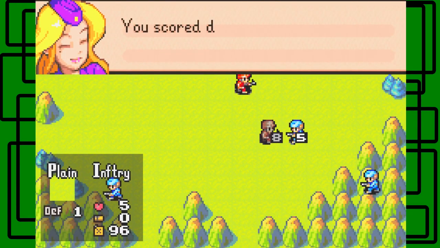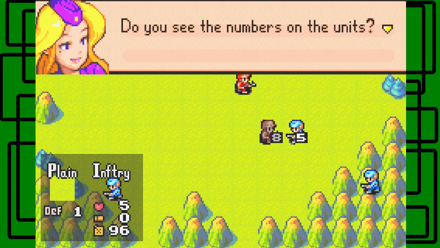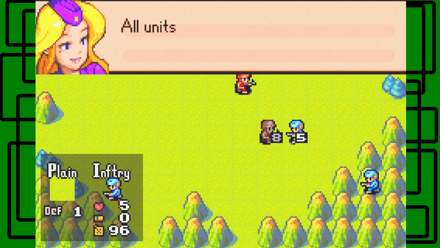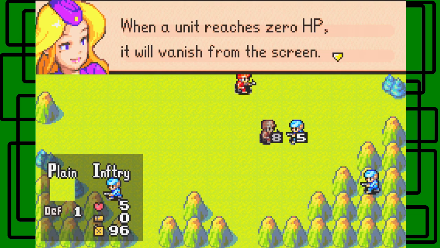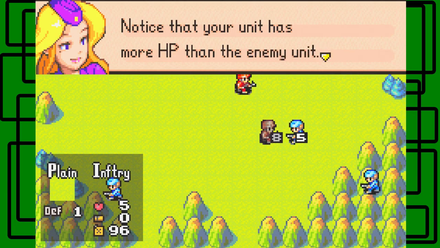Okay. Good damage on the enemy. Okay, cool. See the numbers on the units? I think it's HP points, okay. Units will be 1 to 10 HP, okay. Take down the battle, the HP must be decreased. When a unit reaches 0 HP, it will vanish from the screen. I'll say your unit has more HP than the enemy unit. Take a drink of water. Okay.